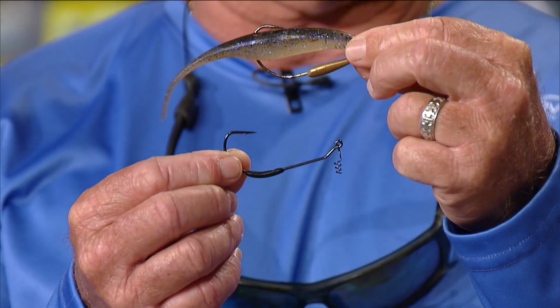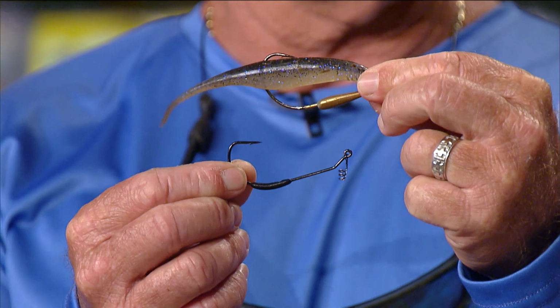If I'm in dark water that I can't see in, I'll throw a soft plastic, especially a swim bait with a big weight on it that I can toss a long way and cover a lot of ground with. And that's why I use the weighted hooks. That's another great point. So here's a Bass Assassin with a Bass Assassin hook that's rigged with a weight.